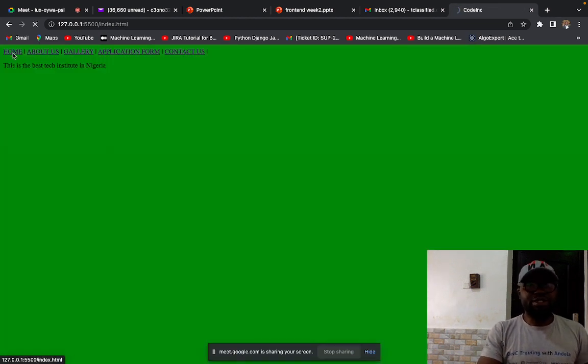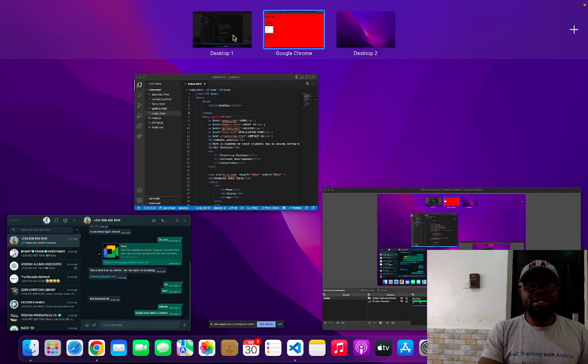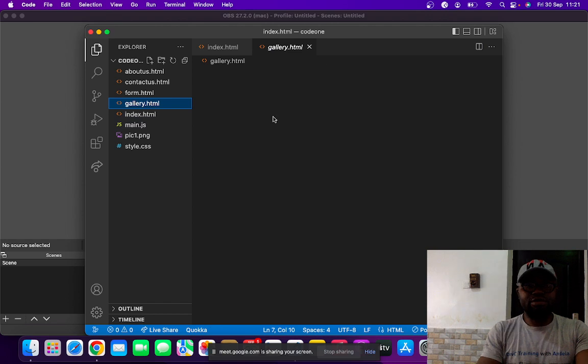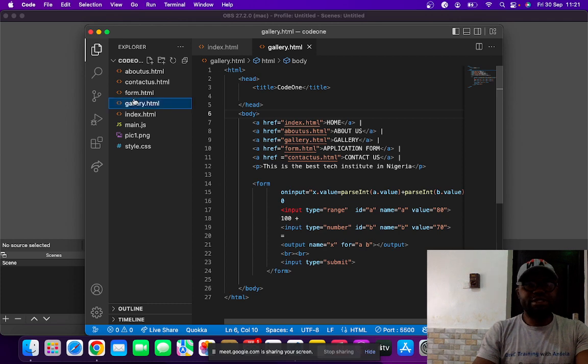All these are built with HTML, and we're going to try to style them. Basically, you're not supposed to have any styling in the HTML, because the HTML is for the content. So I'm going to remove this style, this BG color red, because we're going to be styling henceforth from the style sheet. If I go also to these ones, I'll remove these colors, because everything about coloring, styling, presentation should be inside the CSS file.